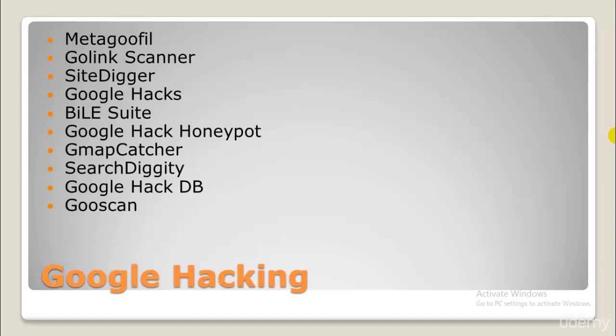So let's start with normal stuff such as MetaGoofil and GoLinkScan. Before I proceed with these tools, I'd like to tell you something about email footprinting and how we can gather information from it. If someone has sent you a random email, you may want to check the geolocation or any specific thing. Email tracking is a method that helps you monitor and track the emails of a particular user. This kind of tracking is possible through digitally time-stamped records to reveal the time and date, the geolocation, the read duration, proxy detection as to when it was read and from where it was read, and things similar to that. It provides information about the type of server used by the recipient as well.